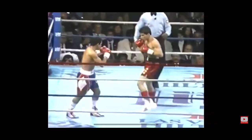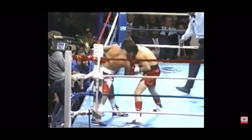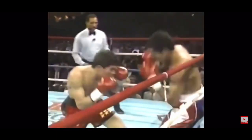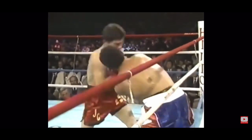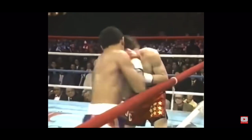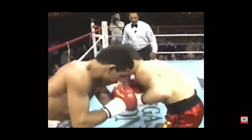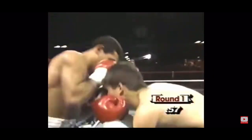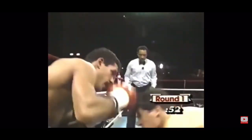He's now gotten right into it in the first round. You notice what happened there, inside, right to the body. What Chavez is trying to do is slow down the movement of Rosario. Takes a backward step. Rosario is like a little magician there. I just don't like him there in the corner, or against the ropes, rather. Couple of left hands by Rosario. Both guys have very, very good defense. Chavez is just keeping his man there in the corner. He's making the fight his fight.